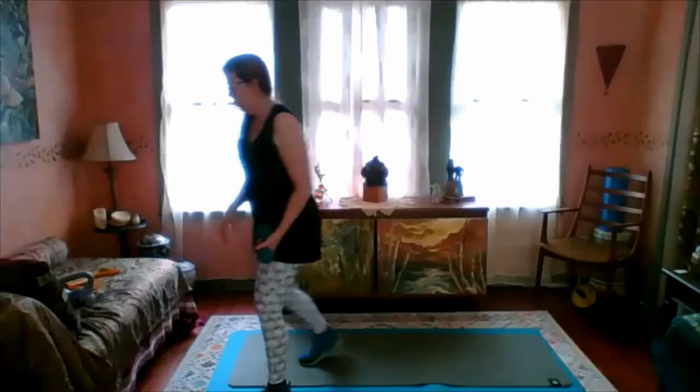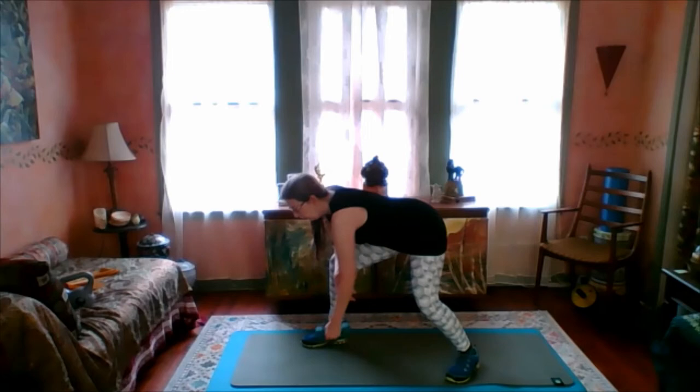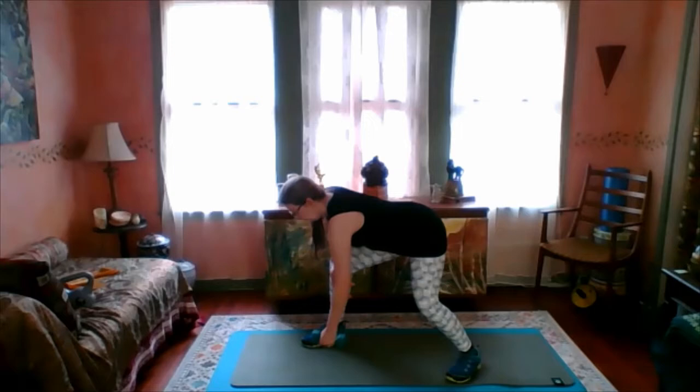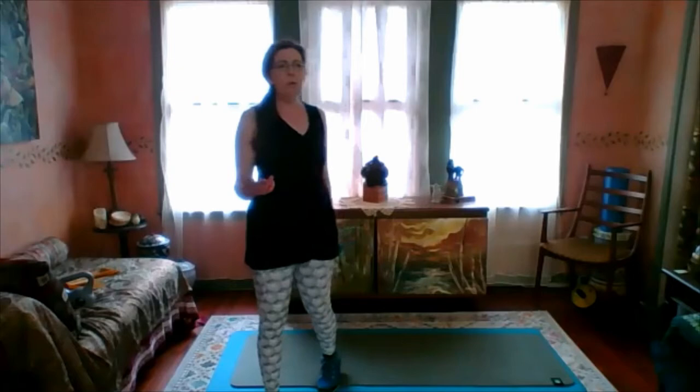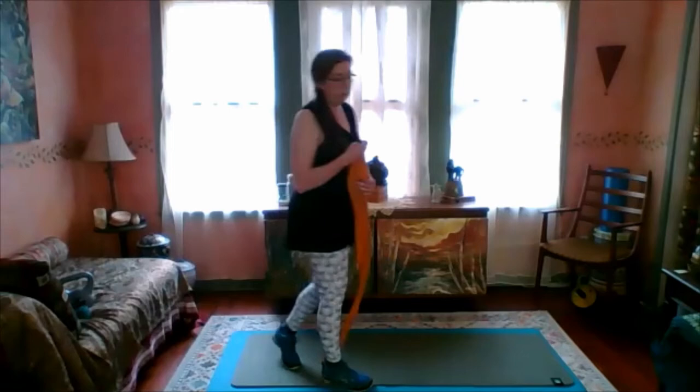One arm at a time using the strap — or don't be afraid to change early and go back to the other side. If your goal is 10, do five and then five on the other side. It's that same toward-the-back, toward-the-hip, toward-the-spine action. Our target is the lat muscle. Having a preference for one version versus another is perfectly okay — switching back and forth between them is fine too.